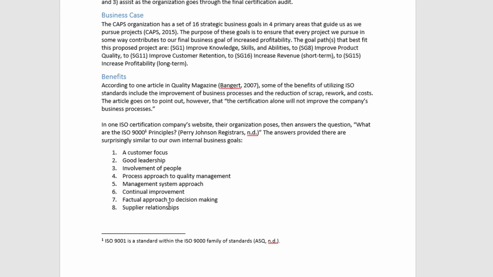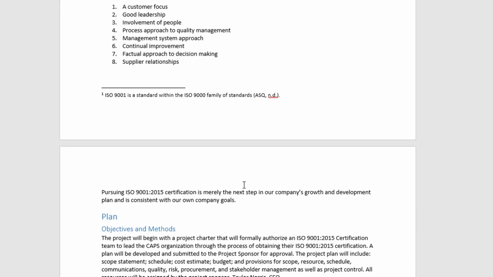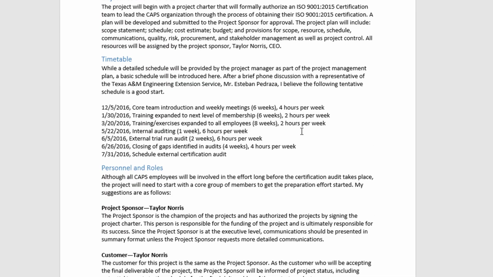Now, this information that is in a numbered list looks really good as it is. It's very readable. I jump right to the benefits section. I can see what the 8 top benefits are, or internal business goals is what it says. That's clear. I don't think that needs to be converted. But as I scroll down, I come to a section here that there's a timetable.